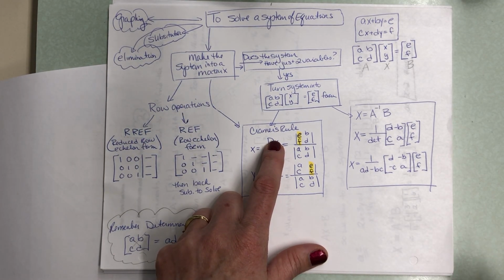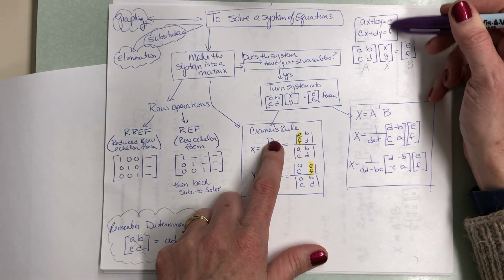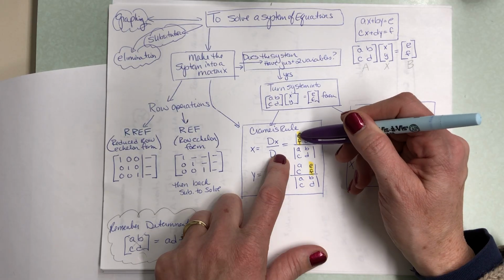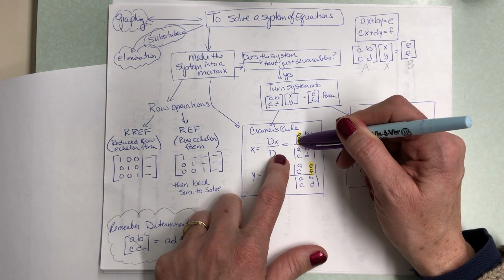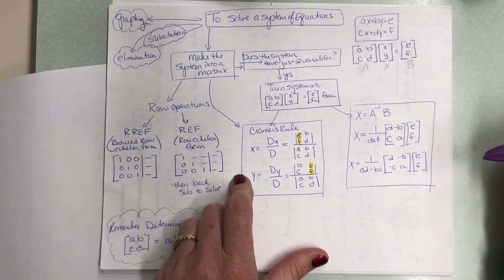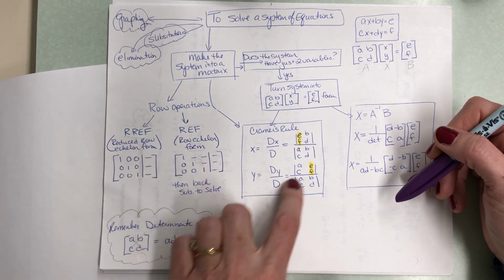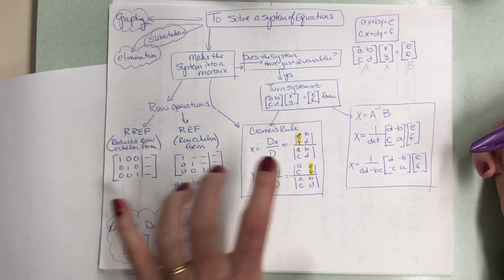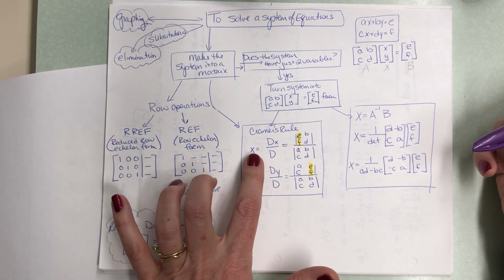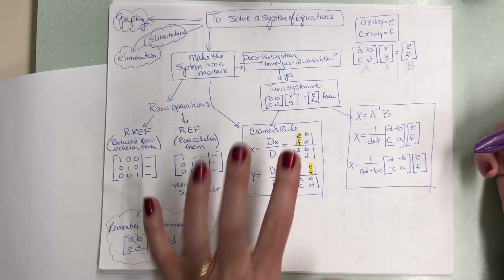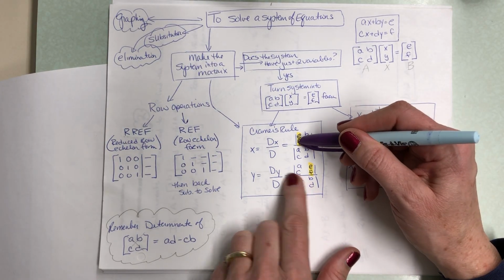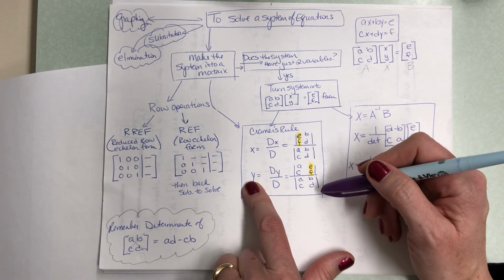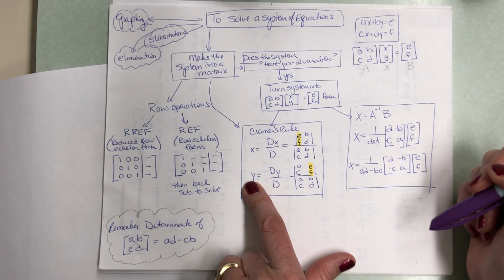And what Cramer's rule says is if you take E and F, your answers, the numbers that are here in E and F, and substitute them in for those values, and then find the determinant, you can solve for X and Y, which is great. Now, this does not have to just be for variables X and Y. You can also use it for multiple terms, like X, Y, and Z. But Cramer's rule is fabulous. Again, notice how I'm replacing E and F for X to find the determinant in the numerator. And here, where I'm solving for Y, I'm replacing E and F there, okay?